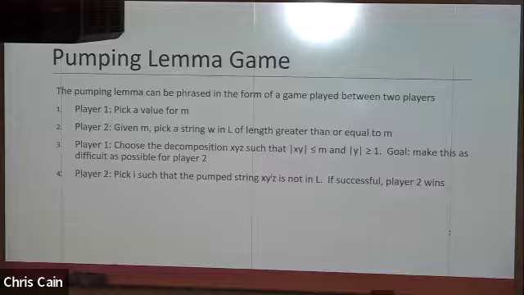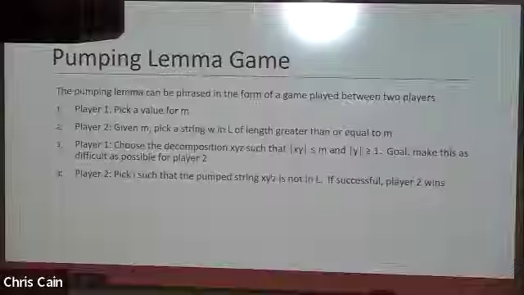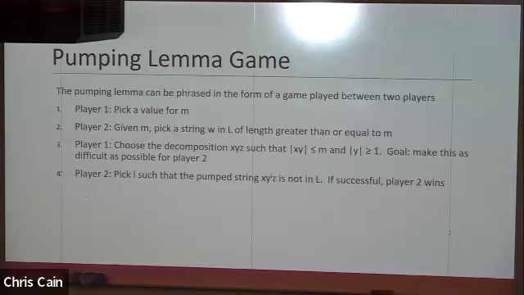But if you want to think of it in terms of a game played between 2 players, this might help you to come up with the intuition to write that general proof. That no matter if I take the role of player 2, player 1 can't win. Or if I take the role of player 1, then there's always something that player 2 can do to thwart my attempts to win.